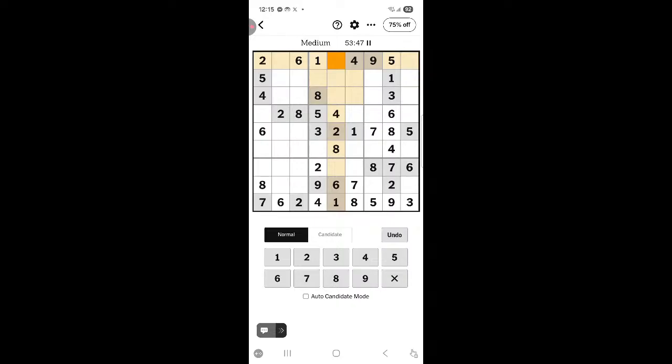Oh, I just solved it, because 7 has to be here because it's blocked in the other 2 places in that square. So that's a solved 7, which makes this a contradictory and therefore is not solved, and the entire puzzle is messed up. Oh, great. The entire puzzle is screwed.